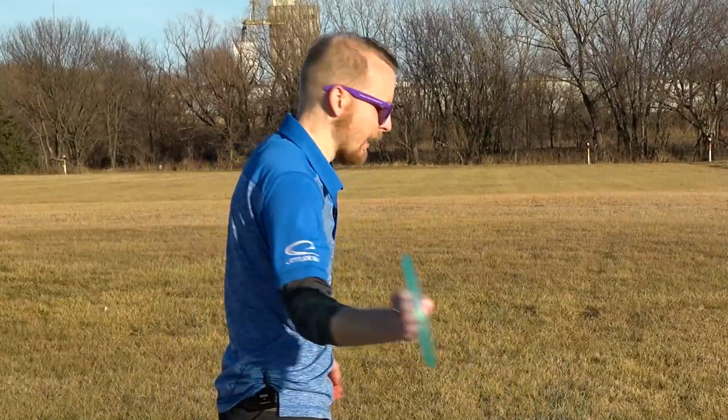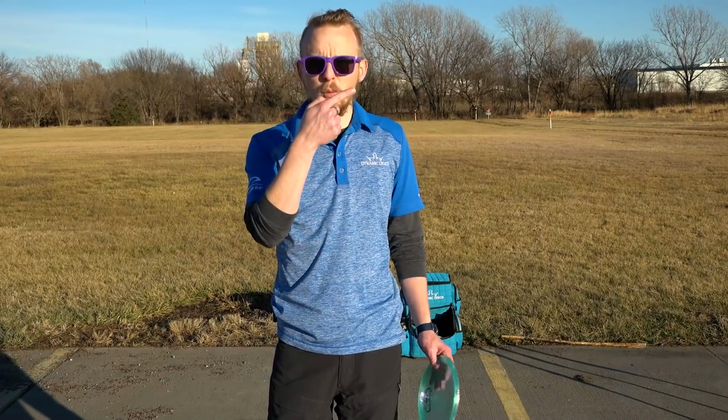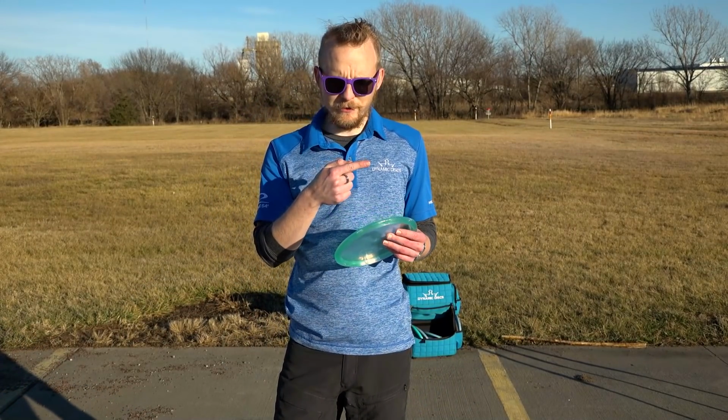So I'm going to stop practicing forehands for now. I kind of don't want to though. I want to keep working. Whether or not I keep working and worsen this cut, I guess. I don't know. It's not all the way through the skin, but it kind of looks red.